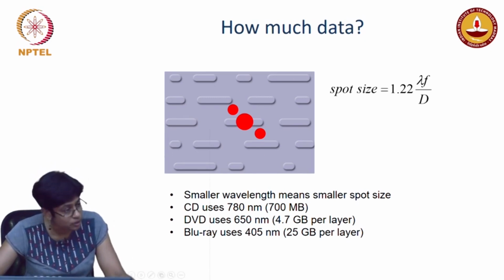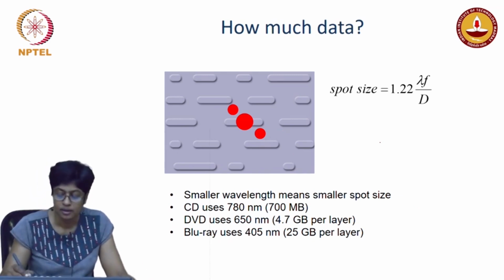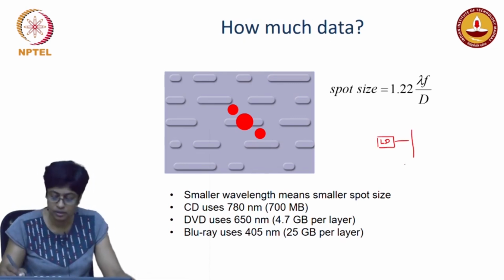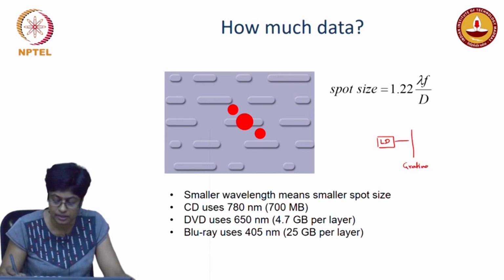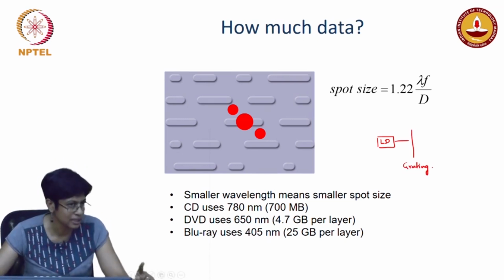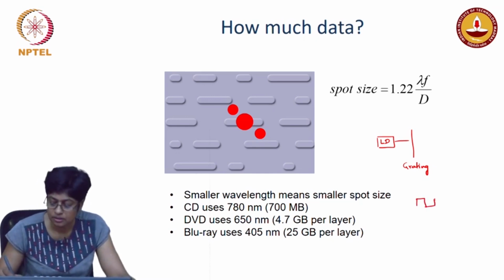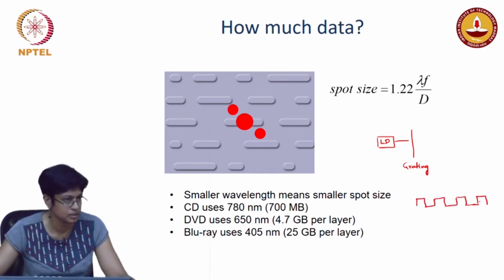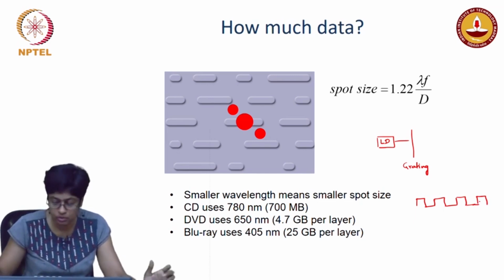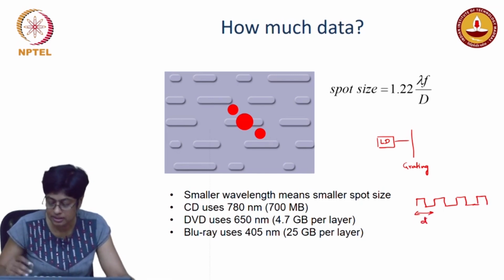How are these three spots generated? We don't have three laser diodes in there. We have one laser diode and a grating, a diffraction grating. Now we couldn't do diffraction in detail, but you will be doing experiments today in the lab. And the grating is nothing but a device which has a periodic variation in phase. Okay, so it continues and this distance is repeated.